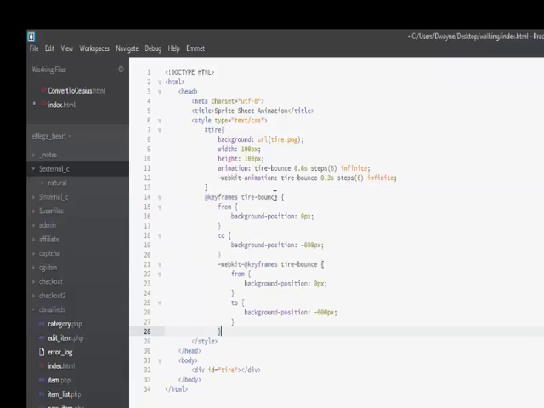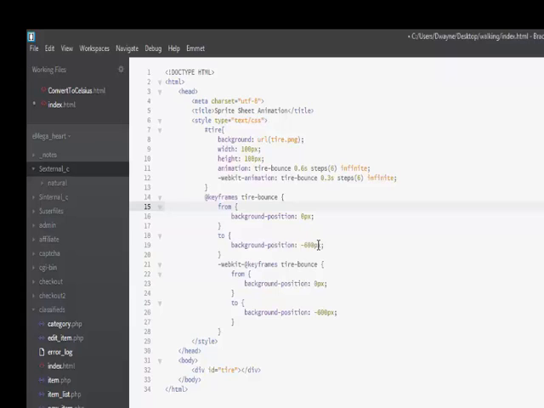So what we're doing here is we're targeting this tire bounce function. As you can see, the tire bounce is right here. And we're targeting the tire bounce function with the keyframes that come in CSS, which tell the browser this is an animation, you're going to animate. So what we're doing, we're setting the background position to 0, meaning it's going to start at the first one. And then we do from 0 and then to minus 600 pixels, because remember I told you the width of that image is 600 pixels wide.